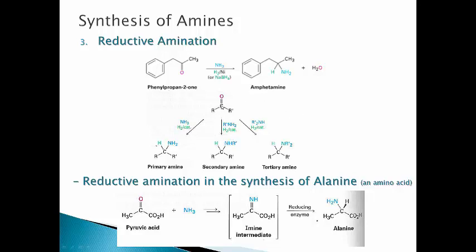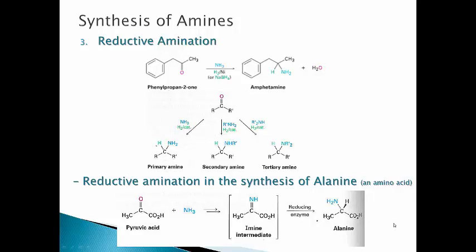Another one is, so if you start with a ketone, if you want to make a primary, secondary or tertiary amine, you would use a different type of nitrogen compound. So if you want a primary, you'd use NH3. If you want a secondary, you'd use RNH2. And if you want a tertiary, you'd use R2NH. Okay, so when we do this reaction, we lose one of the protons, and we're gaining a carbon. So a secondary amine will give you a tertiary amine. Primary would give you a secondary, and ammonia would give you a primary.